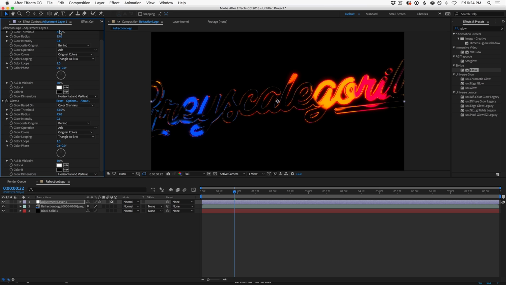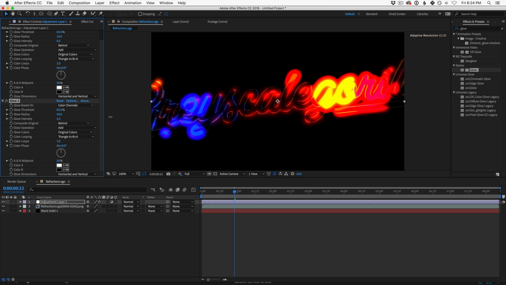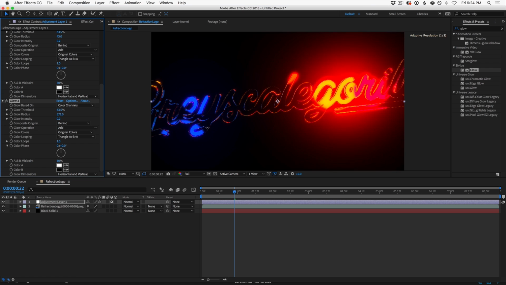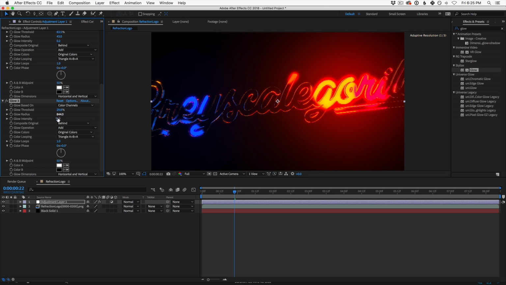I'm playing around with these numbers to see which one looks the best. What's interesting about glows is they can get out of control very quickly, right? Glow intensity, if turned too far up, could just blow it all out. And that's just not interesting. Instead, we're going to layer these together with little glows. Let's go ahead and take our second glow and duplicate it. Now we have a third one. We can go even bigger, okay? Now we're starting to get these highlights. I'm going to turn down the threshold a little bit as well, and maybe even turn up the intensity.